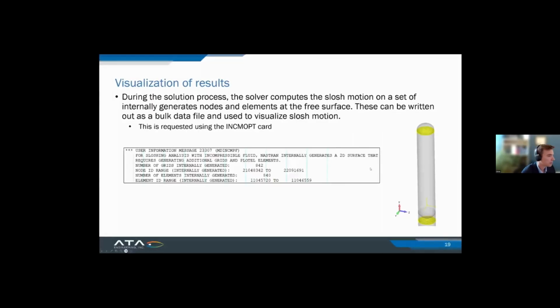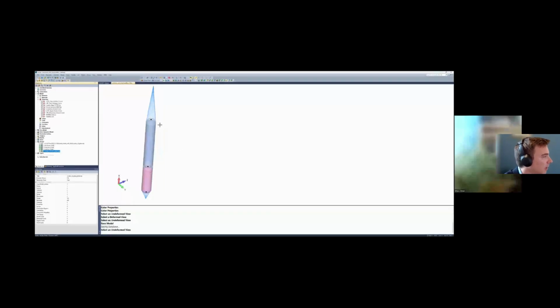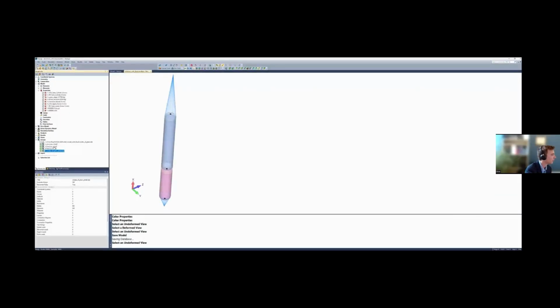Let me quickly go into Femap just to take a look at what the solution looks like. All I did here is I took our model and I loaded the structure, I loaded the fluid, as separate include files, and then I also imported the internally generated mesh.